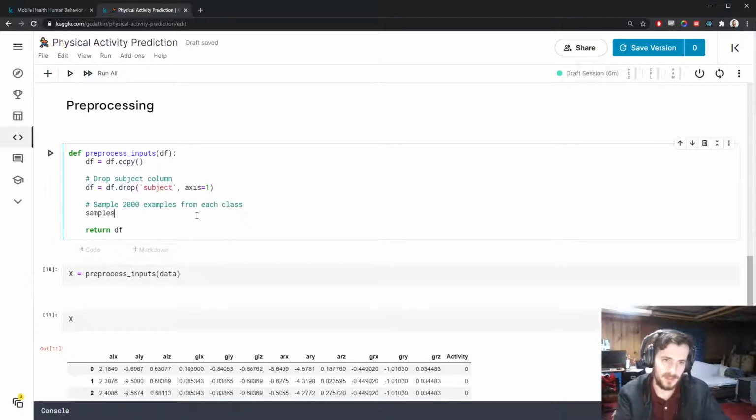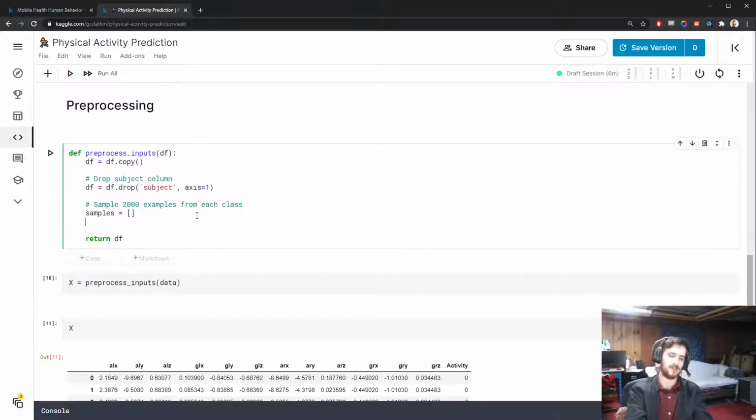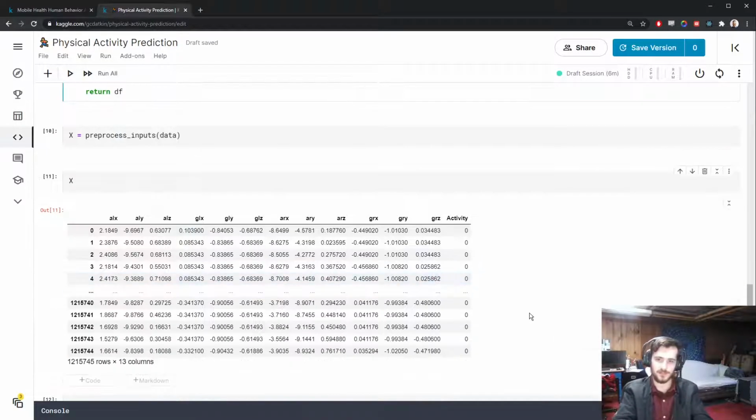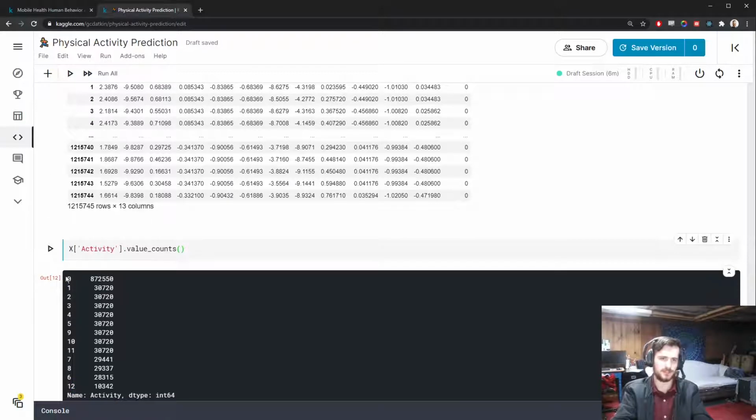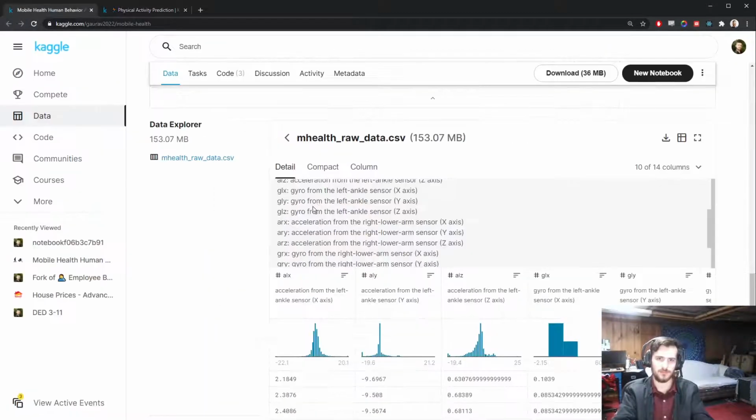So what I'll do is create an empty list called samples, and then it'll iterate through each of the labels. So for every, I'll call them categories, for each category in df sub activity dot unique. So for each class from 0 until 12, and I think 0 refers to no activity being performed.